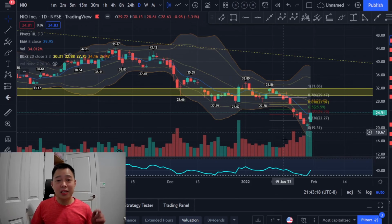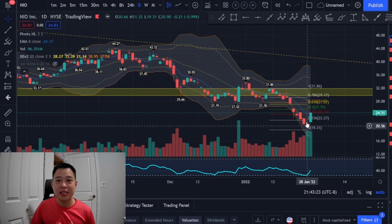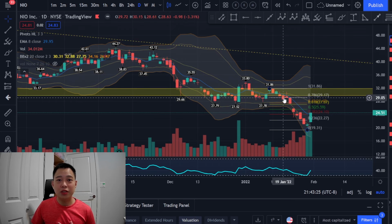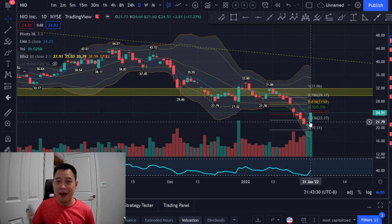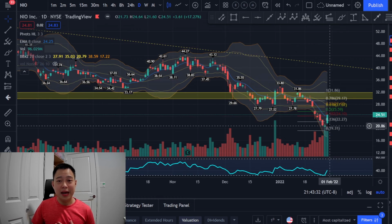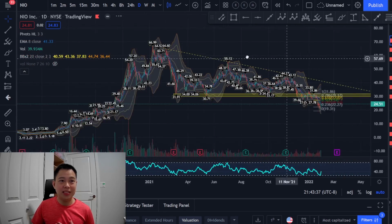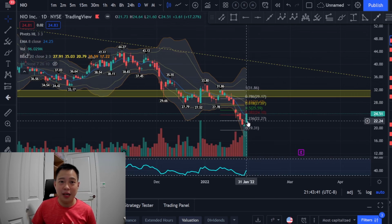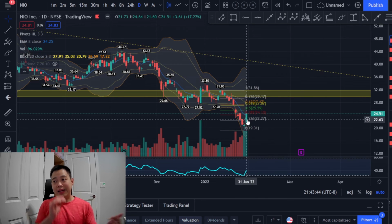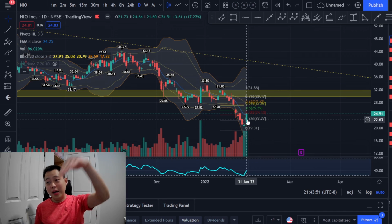But once again, technical analysis is at play here, because look at this. This is a doji bottom. We had 8 or 9 days red, and finally we have a doji that started to form, and the Tesla move actually helped push it right back up. And I was anticipating a daily lower high, and that's how stocks work, because we can't go straight down. We usually go low, lower high, and lower low.